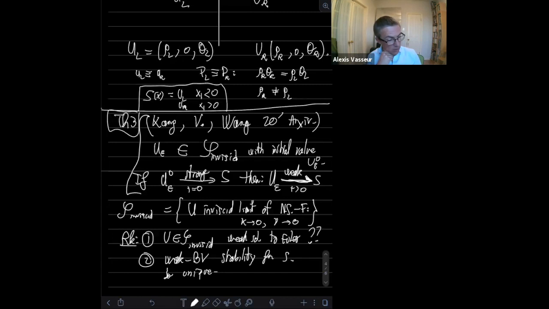I think it's pretty interesting, because the question, of course, is whether it is unique in the class of weak solutions. And that I don't know. This is one object where you can try to bridge between stability and instability, which is known through convex integration. And in either case, it will be interesting.